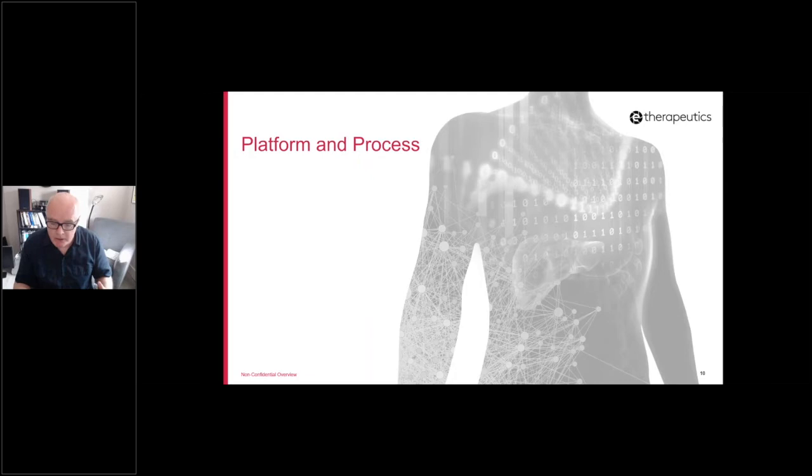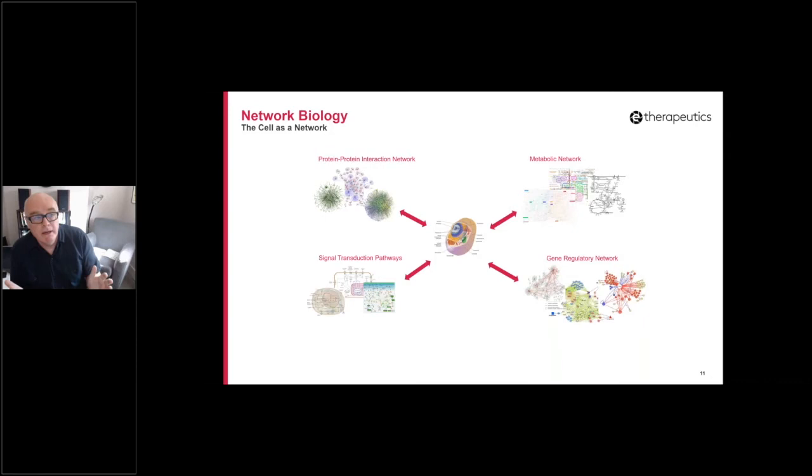That outlined the conceptual foundations of how we view the problem of complex biology, how phenotype arises, and how you need to view the mechanistic underpinnings of those phenotypes in order to drive drug discovery. What do we mean by networks in our context? We view these as mechanistic networks made up of interactions of different types — four major ones illustrated here. These are quite often viewed as separate types of networks within the literature and structured databases, but in reality they're all going on in the cell at the same time. We will typically utilize any and all of these as makes sense in a particular context.